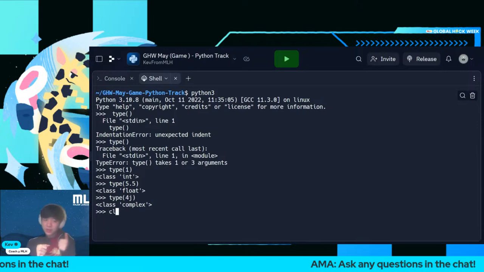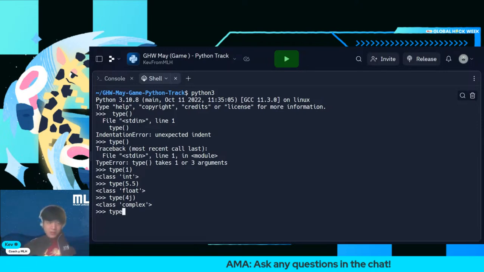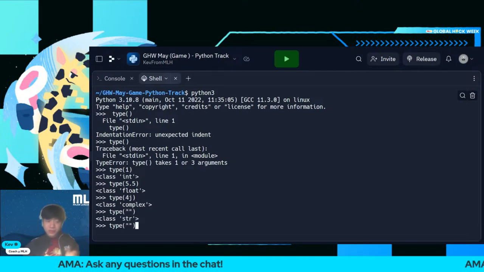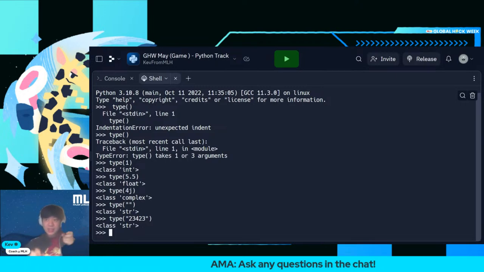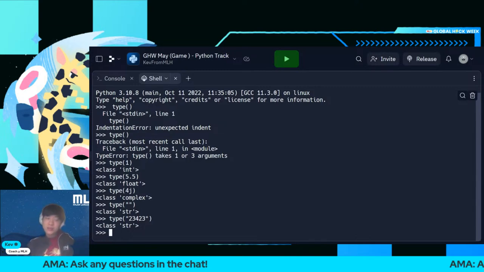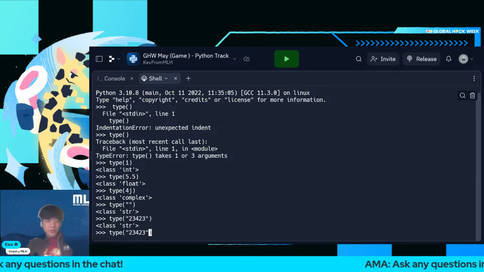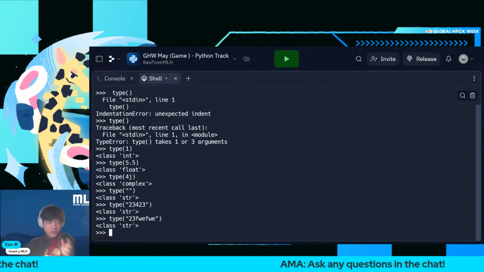And this works for strings as well. I'm gonna do a quick demonstration, right? So if I do quotes, it'll tell you it's string. If I add things in that quote, it'll still be string. Even if I use numbers, right there, even though I use numbers, because it's encapsulated between quotes, it's still considered a string. And then we're gonna bring that back. And for example, if it'd be just regular strings, it'd still be a string.